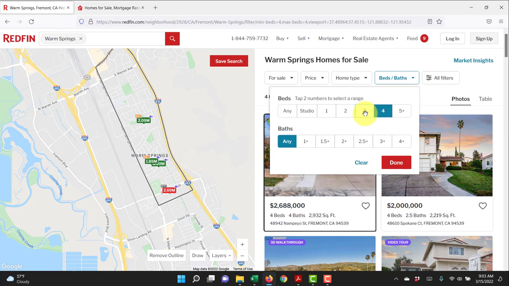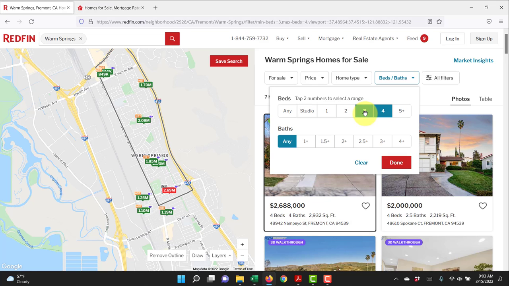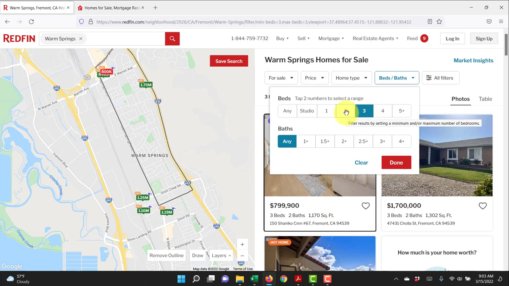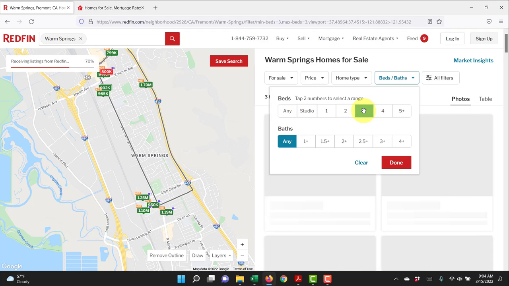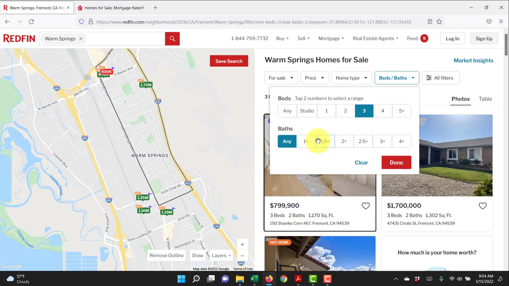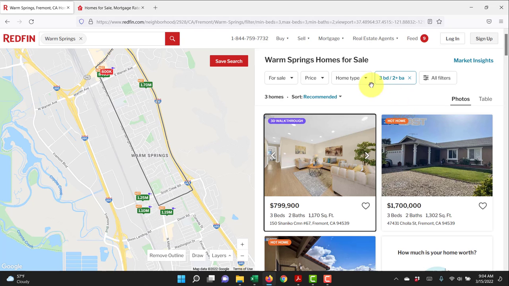It's going to assume there's a minimum. But let's assume we just want 3 bedrooms. You have to mess around with this, double click on it, and then let's say we want at least 2 bathrooms.